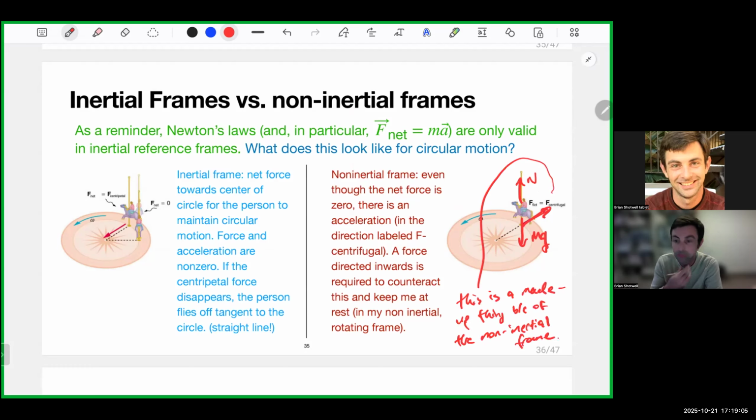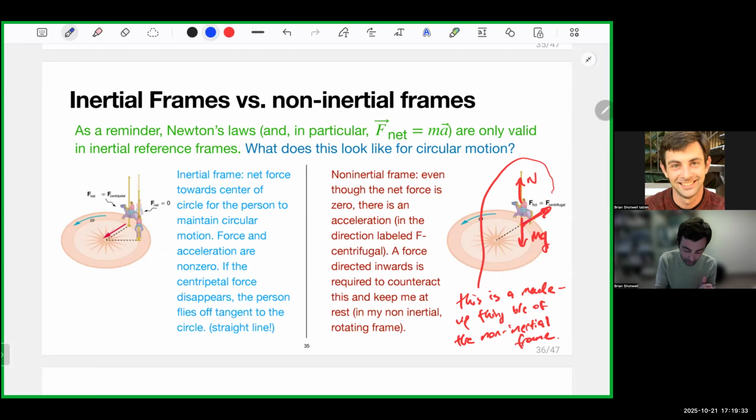So centrifugal force is a thing, and you can define how big it is, and you're aware of it. If you're moving in a circle, it feels like you're being pinned back, right? When we were talking about the example of Bob the Block at the amusement park ride where it's spinning, it really feels like you're being thrown back against the wall. This is the centrifugal force because you're in the non-inertial frame. But it's a made-up fake thing, is the point here.